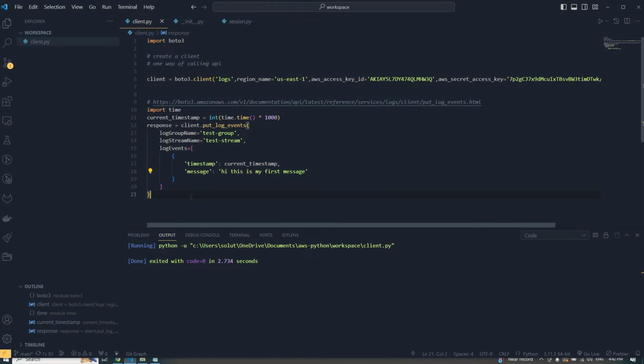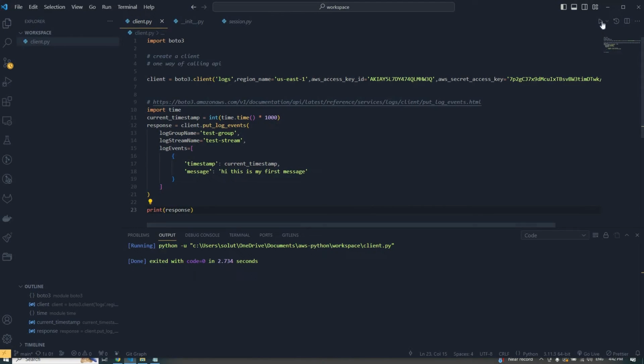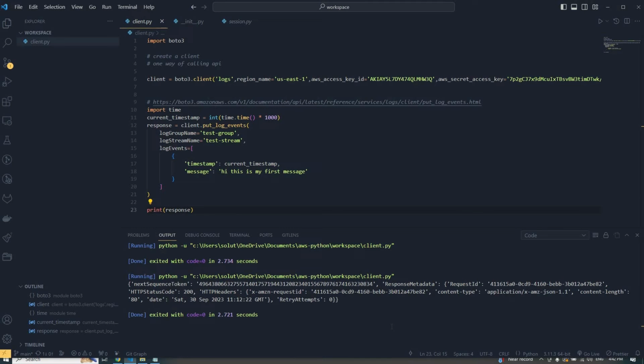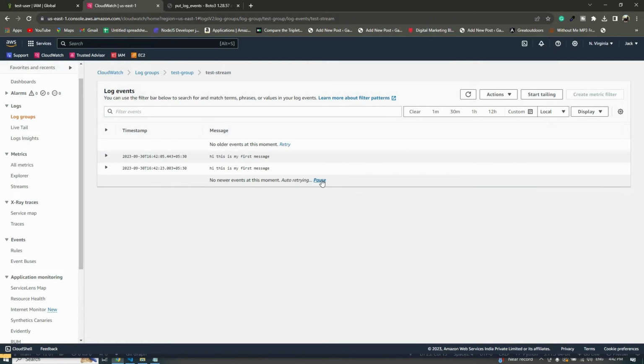So let's print the response now, and we'll see the errors that come across in the code next. It's a small code as of now. Stick to the video, it will get huge next. We can make new exceptions and so on. If you want to resume your auto reload, you can just add an auto retry here. So this is added again after somewhat like 15, 16, 17 seconds.